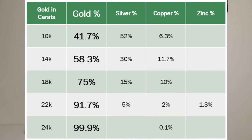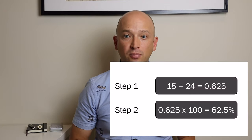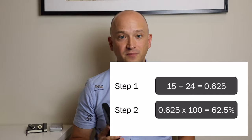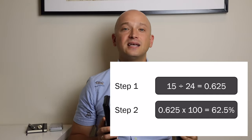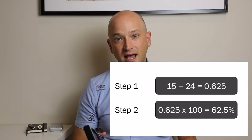Historically, there are some unique purity levels used in gold jewelry. So if you have an antique piece that is, for example, 15 carat gold, don't worry — no matter what level you have, it's easy to calculate the purity. Whatever caratage your gold is, divide that number by 24 to determine its purity. Using the 15 carat example, put 15 divided by 24 into your calculator, which gives you 0.625. Multiply that by 100 and you get 62.5% — that is the purity of gold in your jewelry, meaning 62.5% of the metal used is gold.